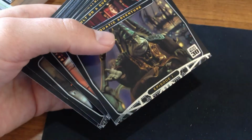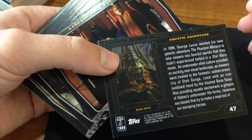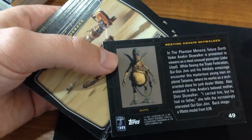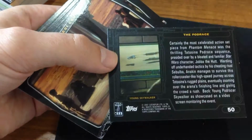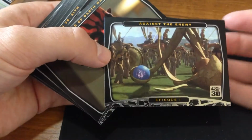So here we go, we're travelling now. Whoops, should show the back of that. We're travelling to our all-time favourite, The Phantom Menace. Setting the standard of, well, yeah, that's my opinion. Absolutely great.